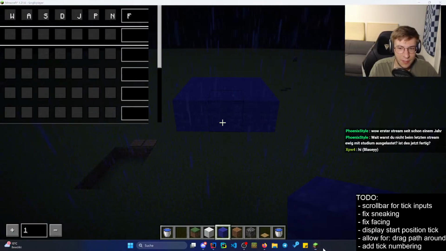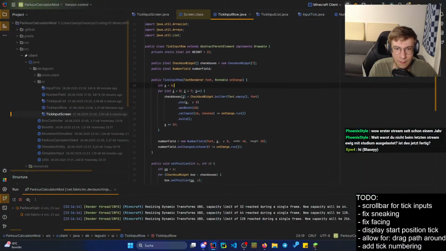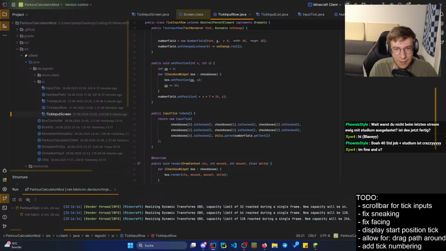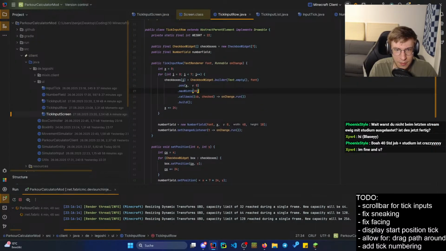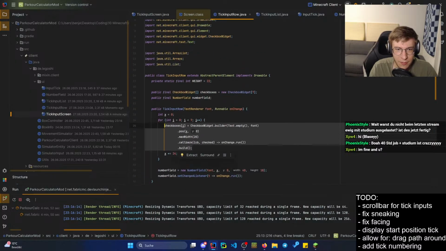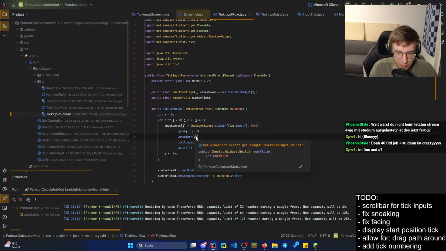Die Höhe von den Dingern gefällt mir auch noch nicht so ganz. Wo ist die Height? Haben wir hier Height? Das gibt es hier in Height. Ich würde die nochmal irgendwie so auf 18 setzen. Alles hart gecodet ist. Das ist schrecklich. Ja, und ich meine dann... Wo kann ich denn hier die Width? Weil das ist für die Checkboxes. Nicht für das Ganze. Ich glaube, da muss ich einfach die Checkboxes ein bisschen kleiner machen. Machen wir mal auf 15.